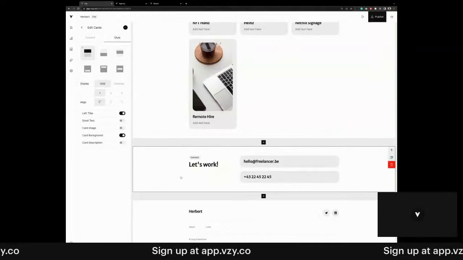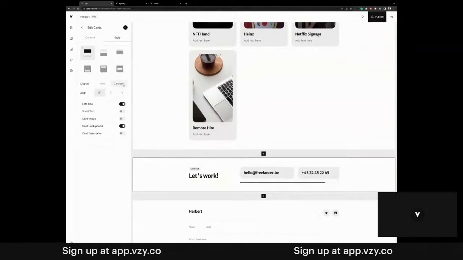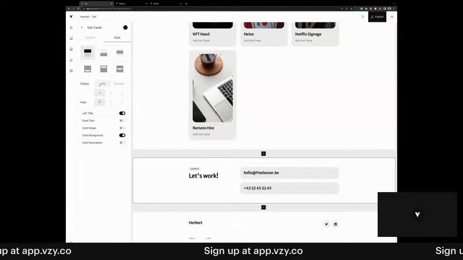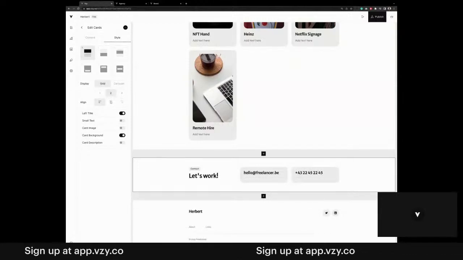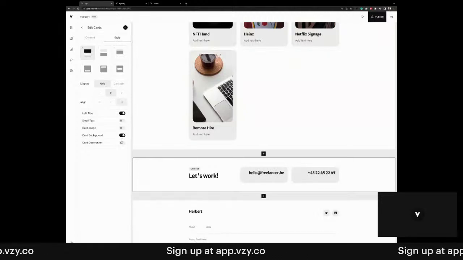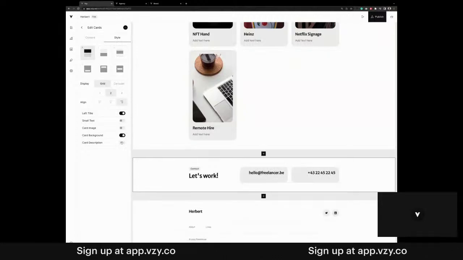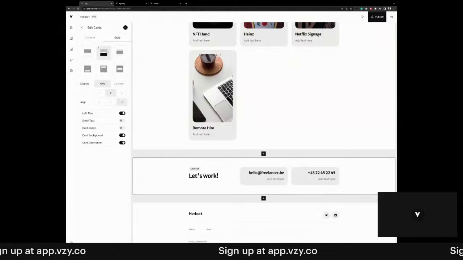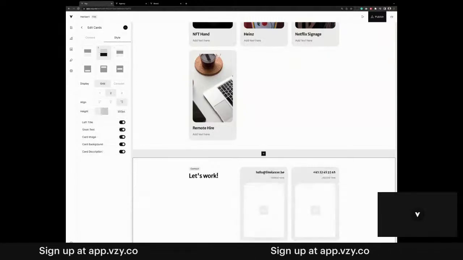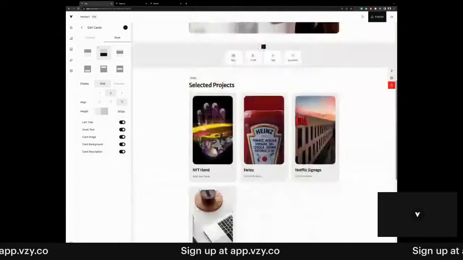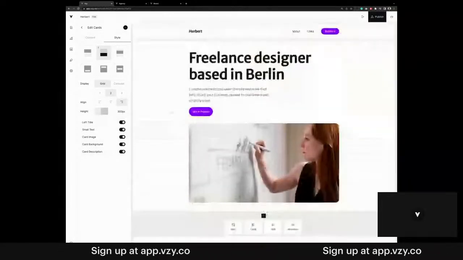So with the card section, like at the bottom here, you can change it to a carousel. Like I said, you can have it in grid format. You can have it in 2 columns. You can have it left aligned or center aligned. You can turn on descriptions. You can turn off descriptions. You can add an image in the card or take out images. And all of this actually allows you to create much more flexible layouts, right?